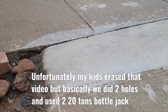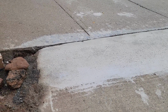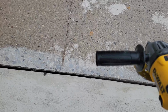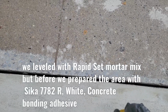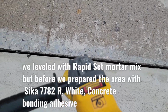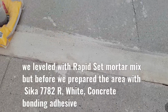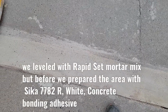This area right here, I tried to lift it, but the problem was that for some reason this concrete was too close to this one, and somehow when I tried to raise it, I couldn't. I know if I use maybe a diamond blade and cut through the area, probably I'm gonna be able to lift it. The same thing right here, I tried to lift this one, and I lifted it basically.